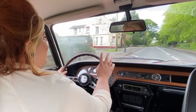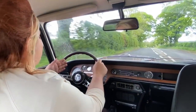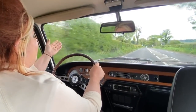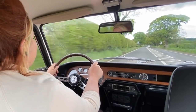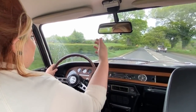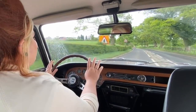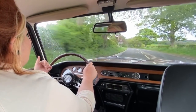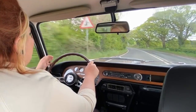Now, the funny thing is it's a really odd driving experience because, of course, I'm driving on a side that I'm not comfortable with. I'm driving in kilometres, so mentally I'm having to convert the speed because in the UK, for those of you watching from abroad, we drive in miles per hour, not kilometres. And we've got that mad gearbox, which of course is staged as reverse, first, second, third, fourth and fifth. But because the driving experience itself is so pleasurable, you get lulled into a real sense of comfort, and it makes all the little things that are so alien to me a lot more manageable.